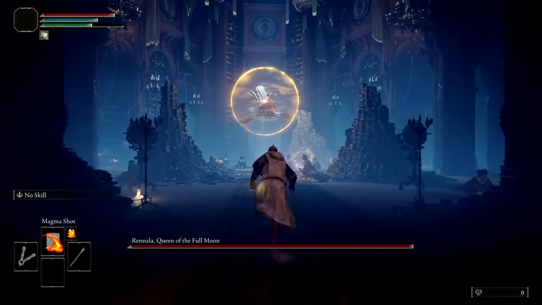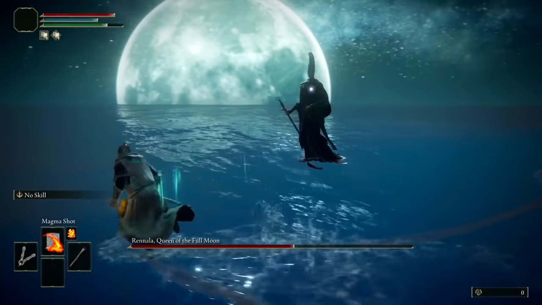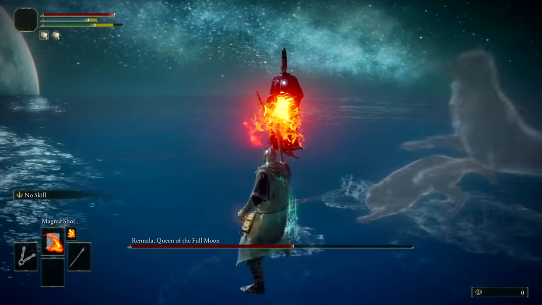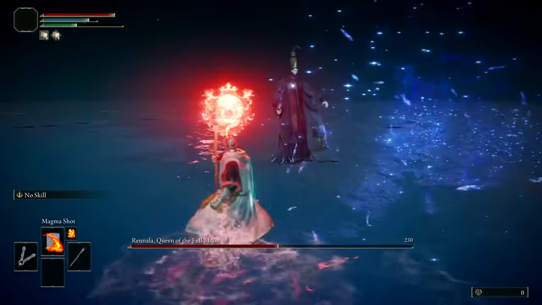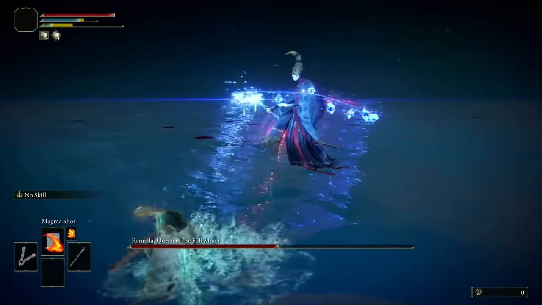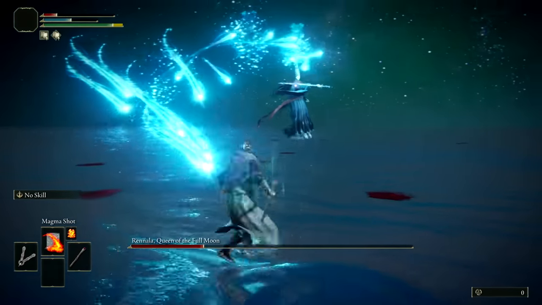The first phase is not too much of a problem as always, but the second phase, Jesus. Now I know why I never had problems with her in my first playthrough, because I leveled up my health and used a melee weapon. When you're using magic, she becomes 5 times harder to deal with, especially when she starts summoning her companions.